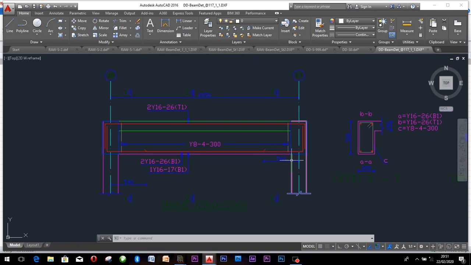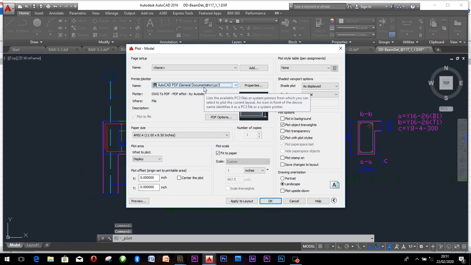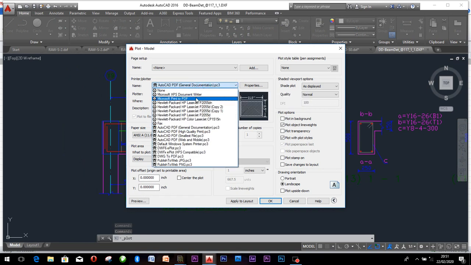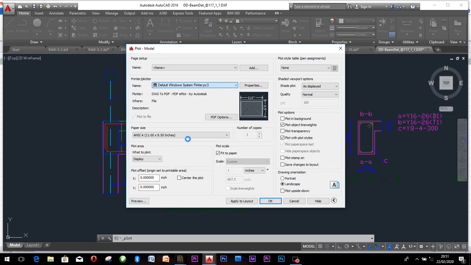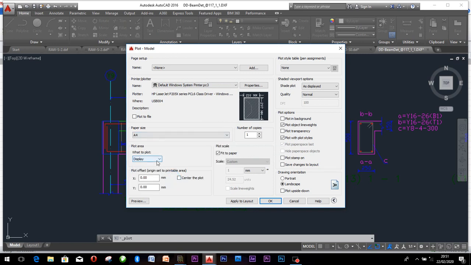Okay, let's try one and preview. Like Ctrl P in AutoCAD. You can choose default windows, any paper size you wish, because we are not really printing.